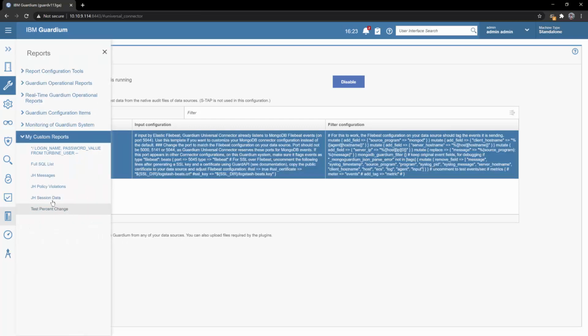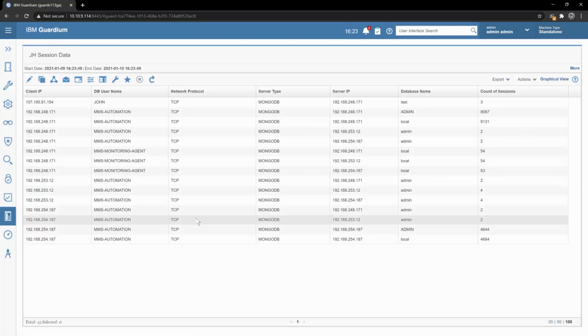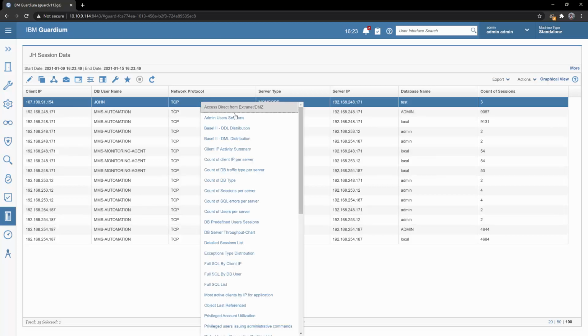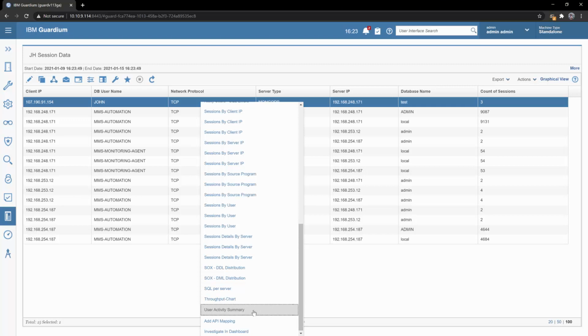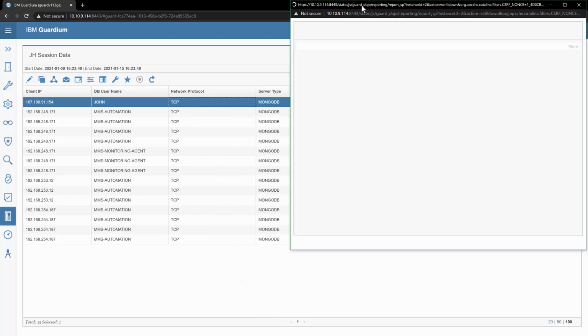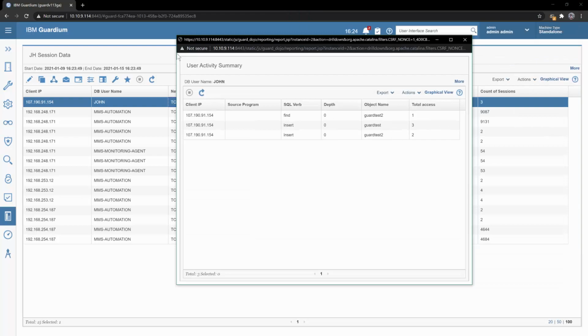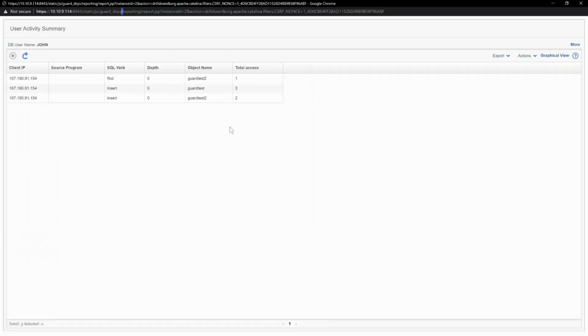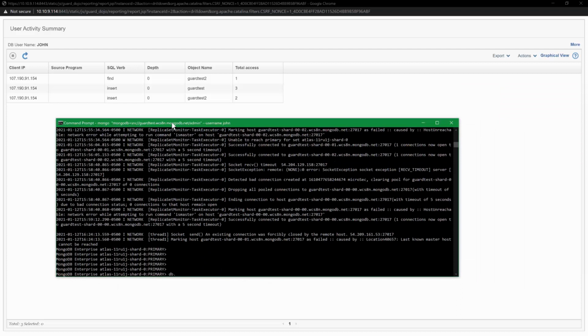So here's what MongoDB Atlas data looks like inside Guardium. I have some records here that I created earlier from a user called John over here. But I'll show this working just a little bit by maybe running some more commands, and we can see if they show up. So let's go db dot.